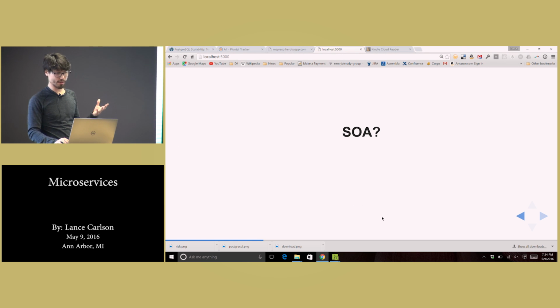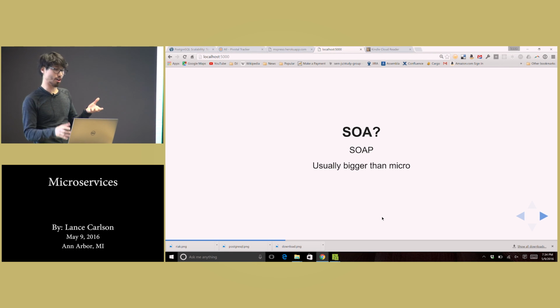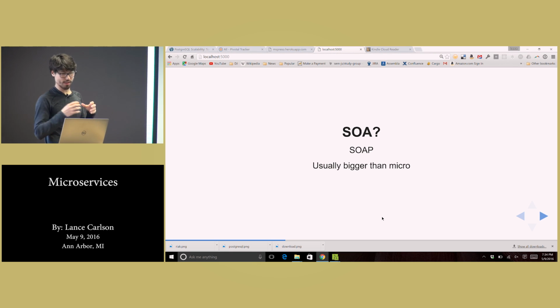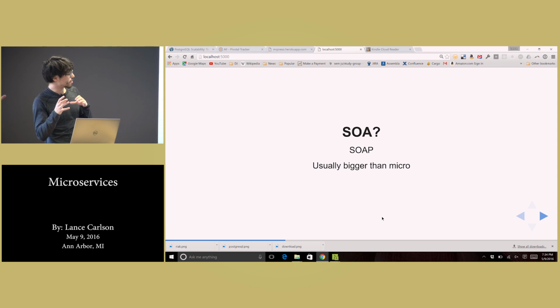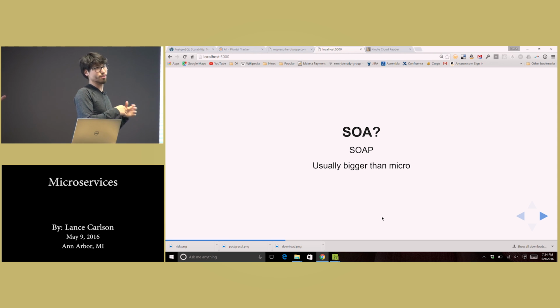So what we were comparing with in the past is SOAP, or SOA rather. The thing about SOA, service-based architecture, is that it's old. We know about it. It was using a protocol called SOAP, and it usually was bigger than the scope of micro. So I think in the historic context of web services, microservices are different and SOAP didn't really solve the need that we had, because they're more like web services. They're bigger.